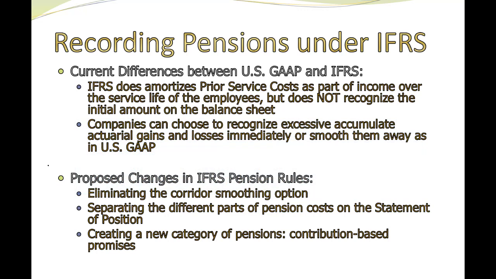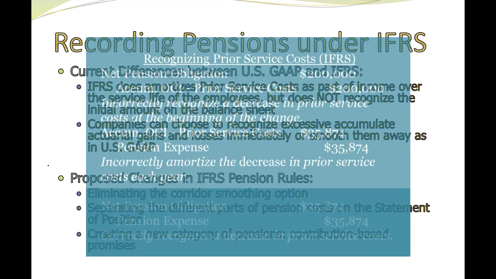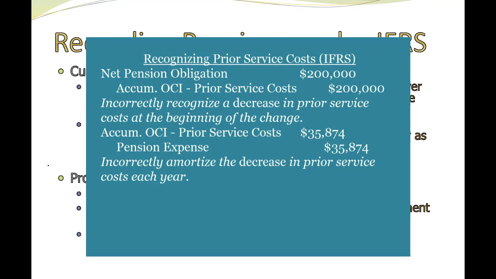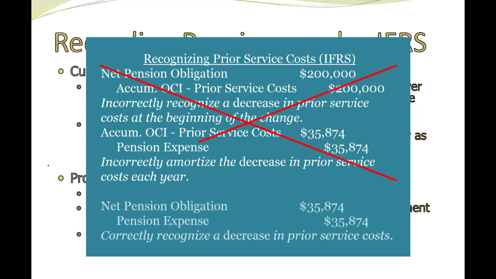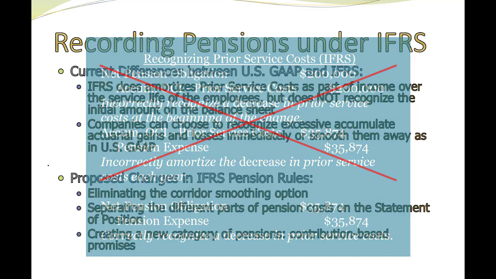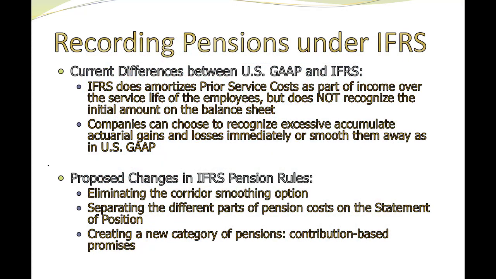Under IFRS, you do amortize it, but you don't amortize it out like we do under US GAAP. You amortize it in. So instead of having it in the system up front and then slowly reducing it away, you add it to the system as you go. So a slight difference there in the way that we do things. Also, if you're outside the corridor under US GAAP, remember we do that calculation and figure out how much we have to amortize away based on how far we are outside the corridor, and we slowly would smooth it in over time.